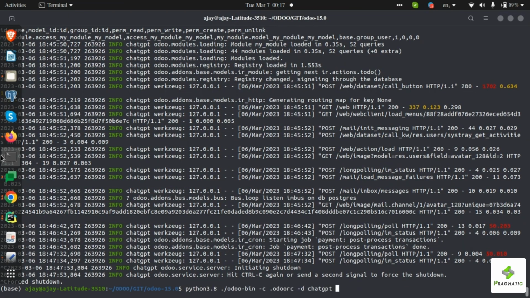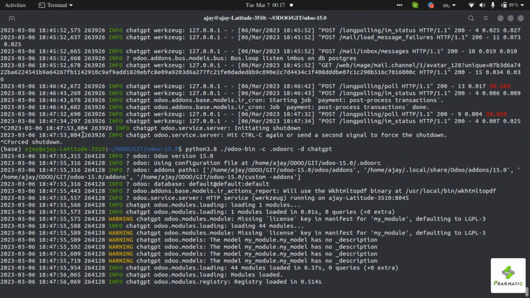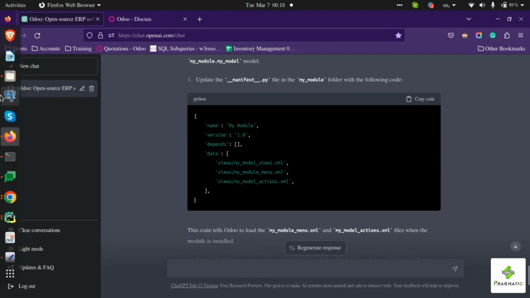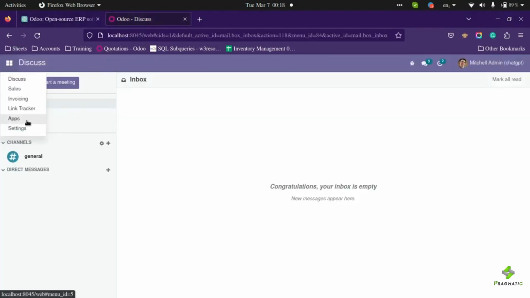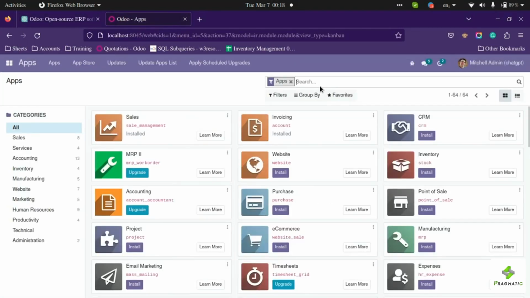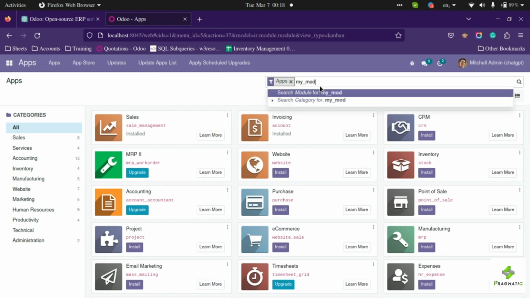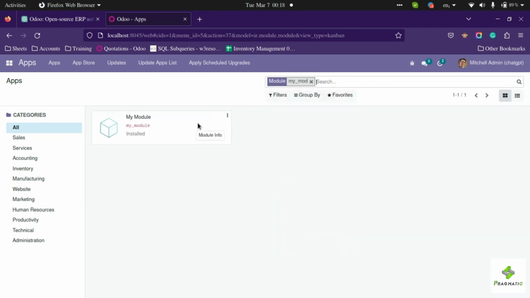Okay, so I'm restarting the server. Then I'm going to Odoo apps, my module. I'm upgrading this.